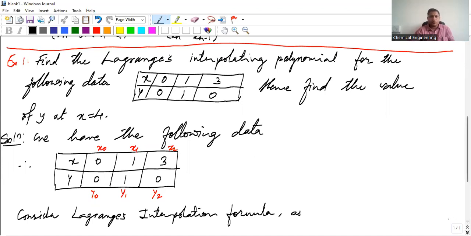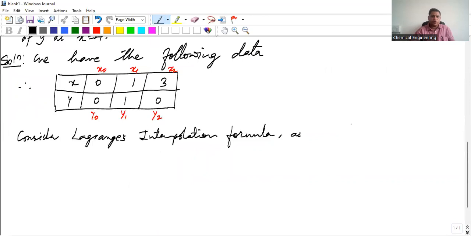So what we have here, we have the three values. So we have to write the formula using these values. So what we get here, P of x equal to. Okay, so this is a polynomial, that's why we are writing P of x. So first term will be x minus x0, x minus x1. But here we are using x0, so first term will be x minus x1, x minus x2, and this term corresponds to the x0.